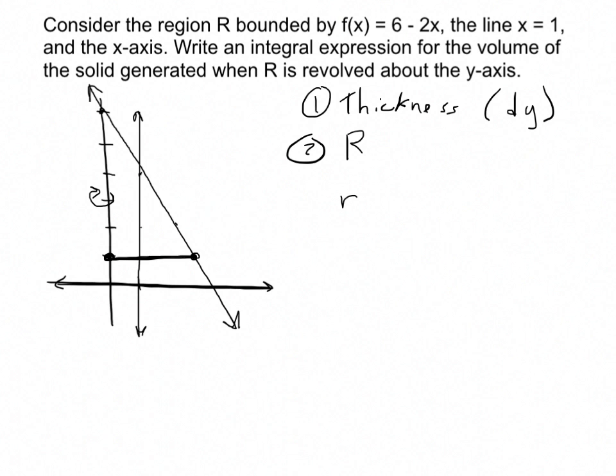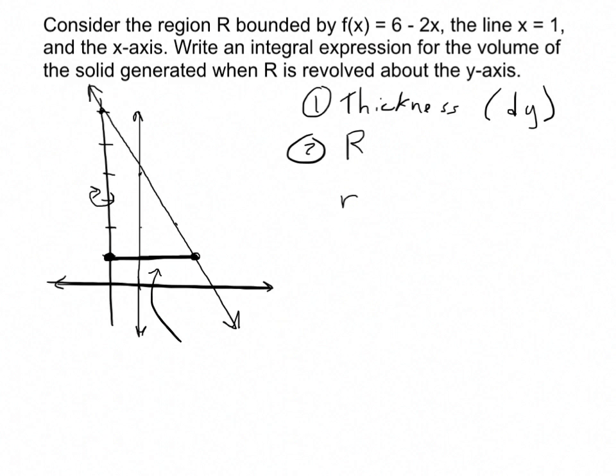Right? And I just realized I didn't actually take a minute to have you guys visualize this. If we took this triangle and revolved it around the y-axis, I hope you recognize that we'd sort of get a volcano shape. You'd sort of get a cone with a hole out of the middle of it. And so that means that the outer radius, and this is always going to happen, is going to go from the axis of rotation, past the first function, and over to the next function. So the question is, what is that distance?